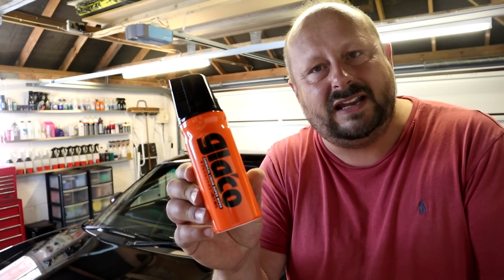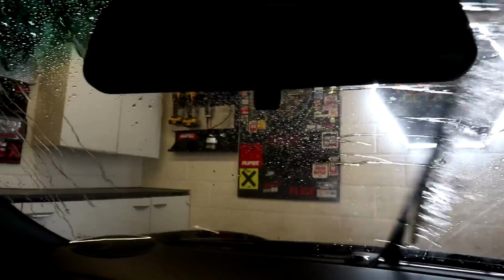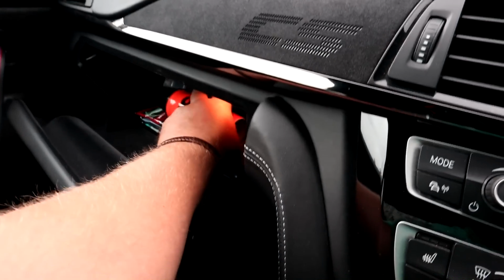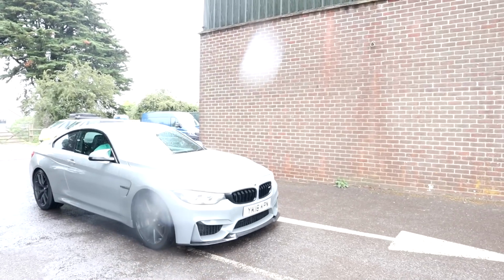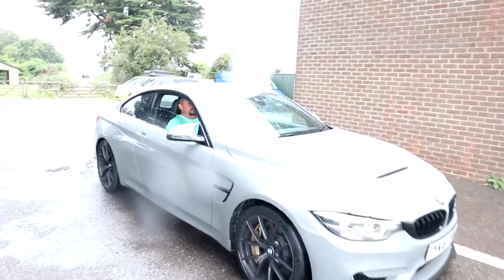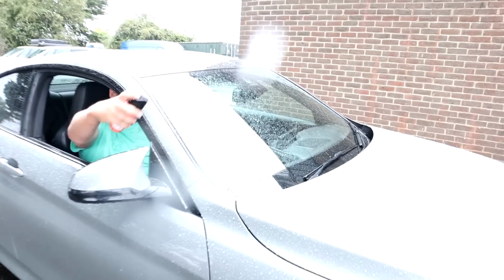If it pours down with rain, you notice you haven't got that hydrophobicity there for whatever reason. You might not have topped it up for like 6 months. You can take this out of your glove box, wind the window down, do this stationary, obviously pull over. Don't do this when you're hurtling down the motorway. Pull over somewhere safe, spray this out of the front onto the front windscreen while you're still in the car, and turn the wiper blades on, and it will bond, and you'll spread it with the windscreen wiper blades, and straight away you'll get improved visibility.